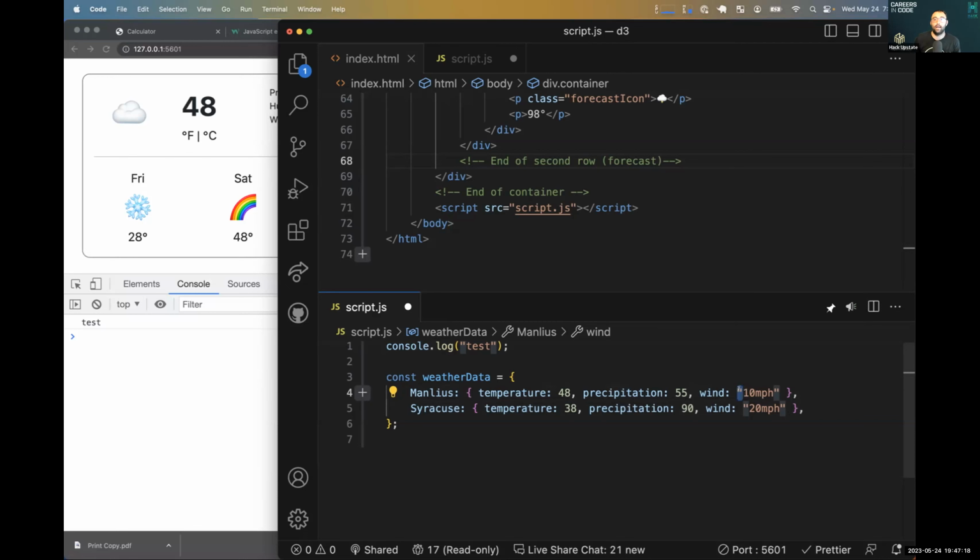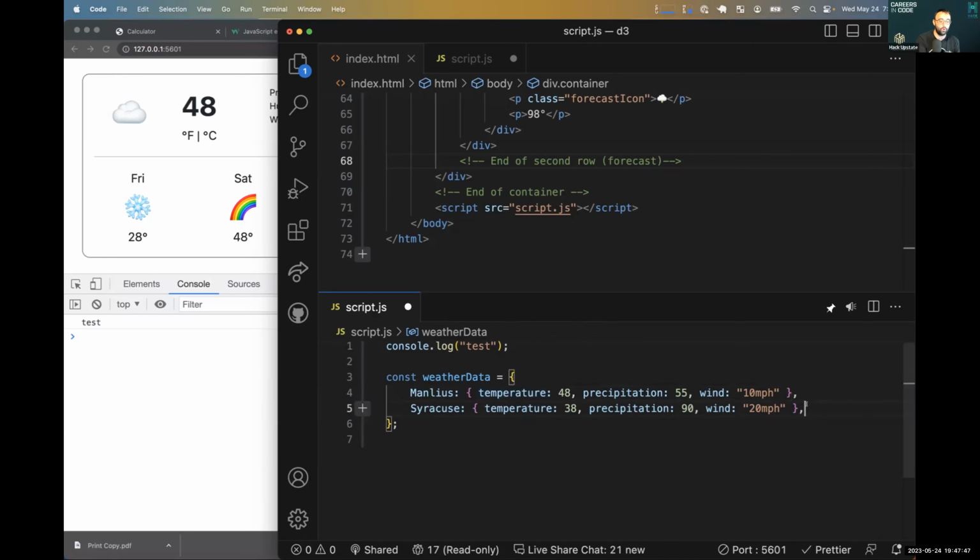This is a group of letters coming together that you don't need to evaluate. JavaScript, I'm not trying to tell you this is the variable name or anything like that. I'm just saying, hey, store these letters in this thing called wind. Compared to here, when we've got the 48, we're saying store the number 48 into the temperature.